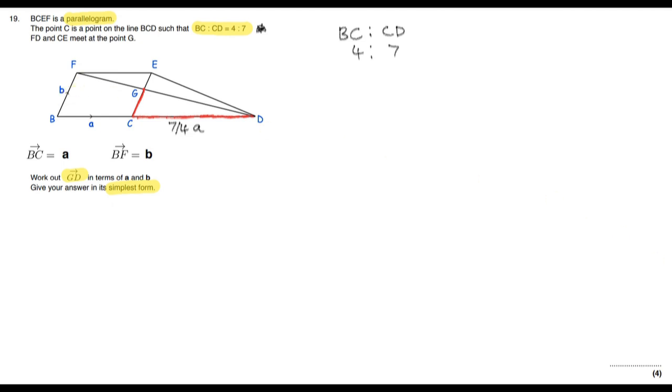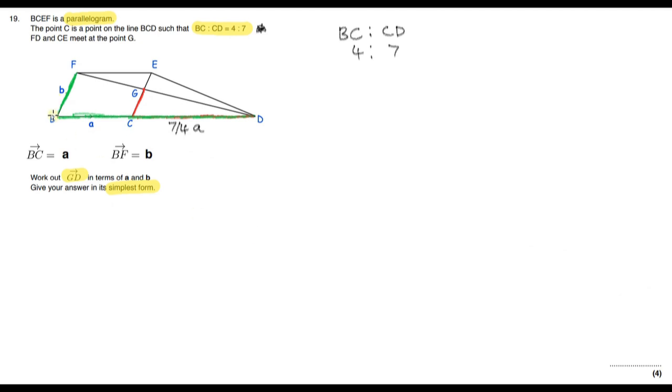Well, we can use similar triangles or similar side lengths because of the fact that we've got parallel lines. So what I can say is the ratio of this length to this length is going to be exactly the same as the ratio of this green line to the red line that I've just drawn over, because all of these side lengths are in proportion because they're similar triangles. So let's work out how many times bigger the green side lengths are compared to the red side lengths.